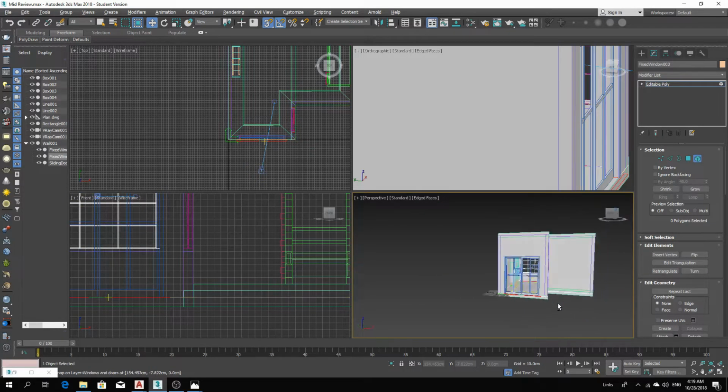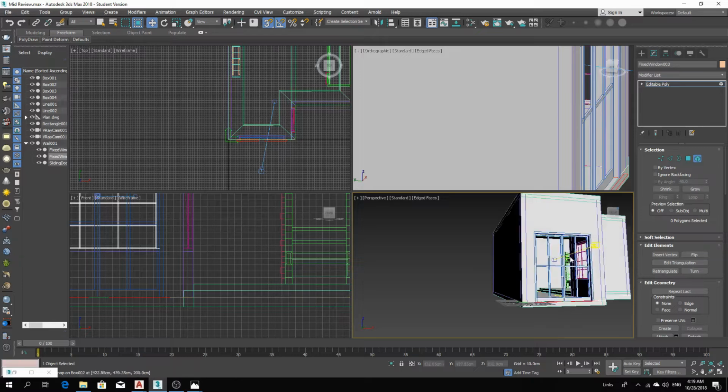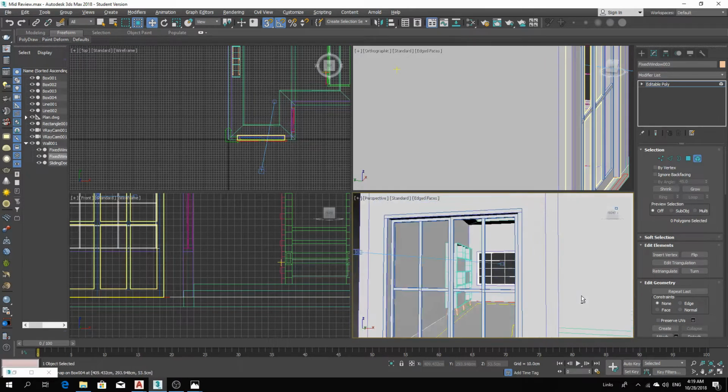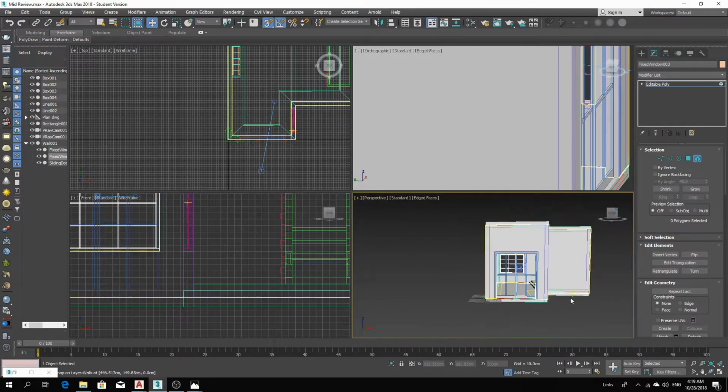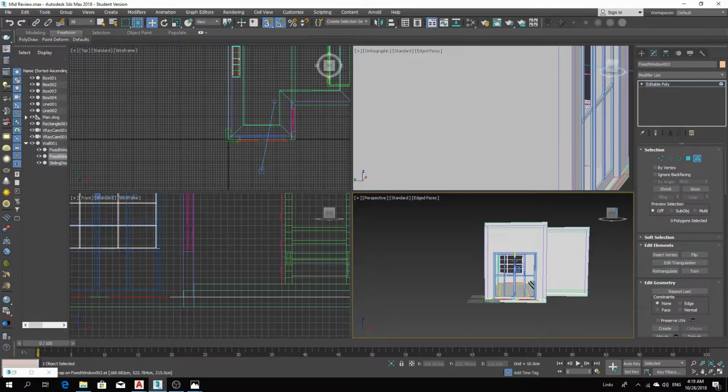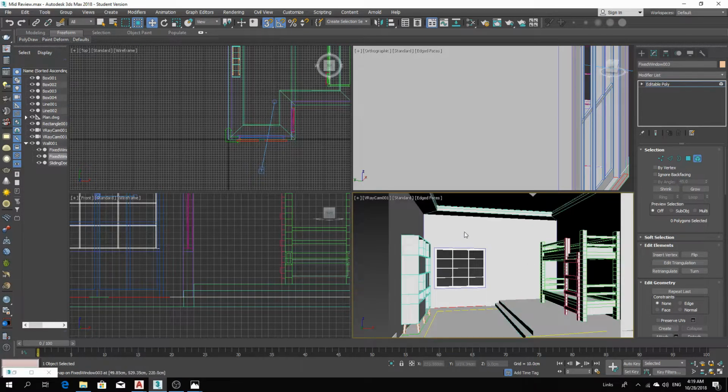Okay, now if you click C, you can actually look at the view of the camera inside the room. Just make sure not to move it or anything, just so we can have it fixed to this view.